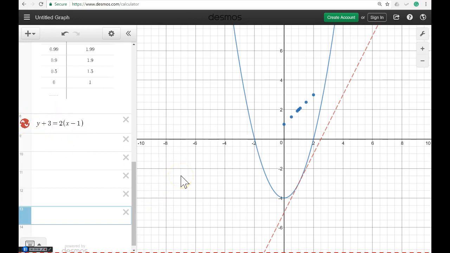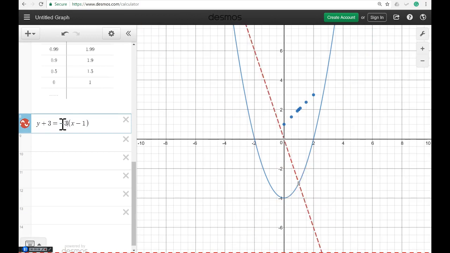Does that look like a good tangent line? Now, if I had gone through that process and maybe I got confused and thought that I was supposed to just find the y values instead of the slope, I would have gotten -3 as a result. Does that look like a tangent line?